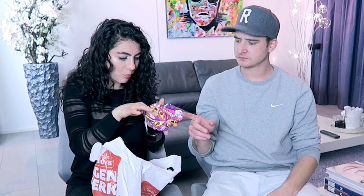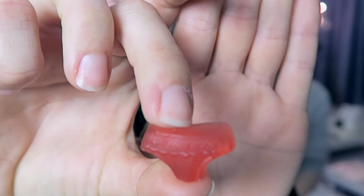Yeah, it reminds me, you know, the texture of this. It's soft. Yeah, and it's very sweet. You have these kinds of candies which are really hard and they get sticky on your teeth. Yeah, I hate those. The British love those. I don't like those. Look at this, panty candy. This is adorable. There you go, have the panty. It is really good candy though. Yeah, I like it. I like it too.